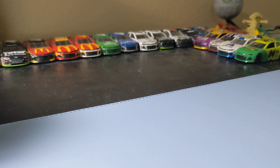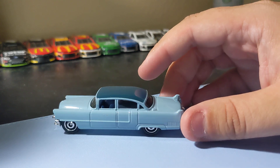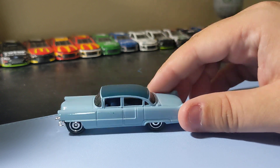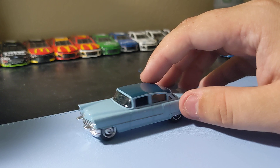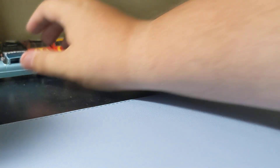Next up, also in the Cadillac series, is the 55 Cadillac Fleetwood in blue. Awesome Cadillac — one of my favorite Cadillac castings from Matchbox. I'll go find the rest of the series because it's a really awesome set for Matchbox. I love Cadillacs, especially these old school ones. This one's cool. I love the blue. There's no rear or front decal, but it's simple. I love the darker blue on top. It's just an awesome casting, really cool to find.